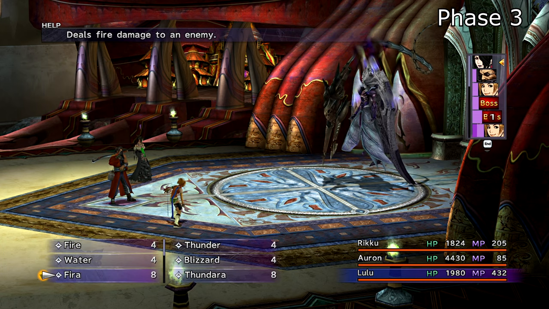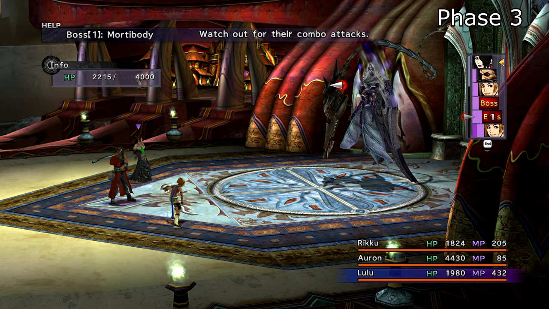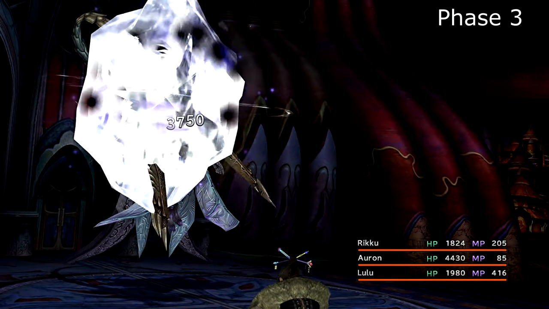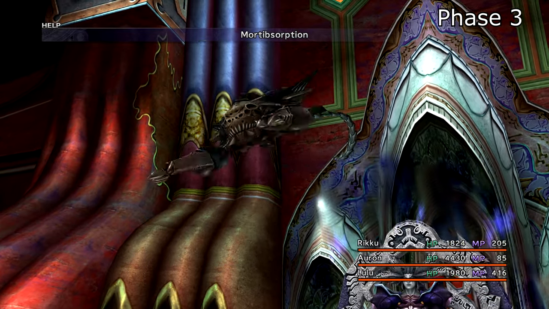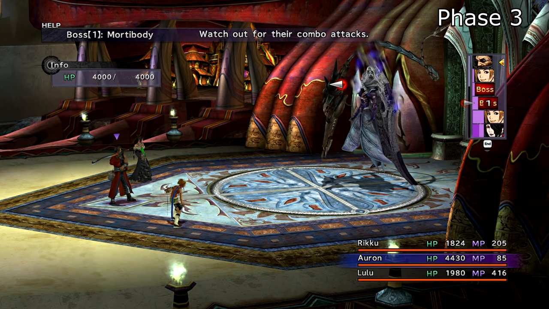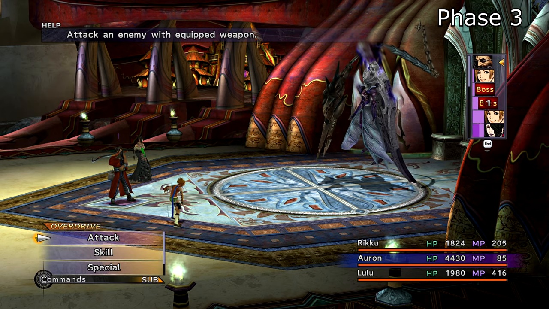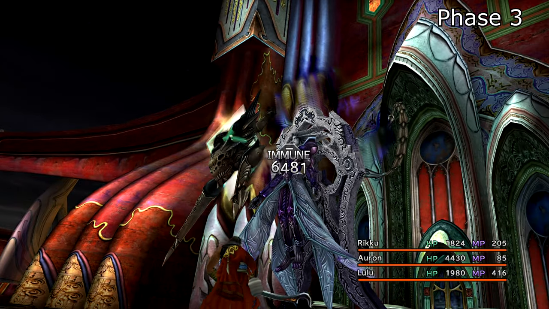So he's not had Reflect on Mortarbody. So I am going to cast Blizzaga. And this is what happens when you lower Mortarbody's HP to zero, is that he takes it from Seymour. And I thought he'd lose HP. I don't know. So if I do that again, he should be on just 800.